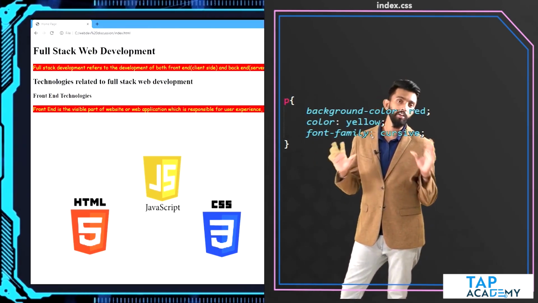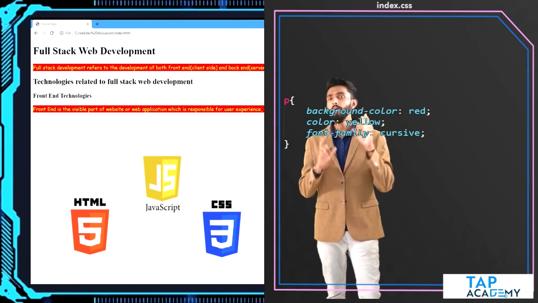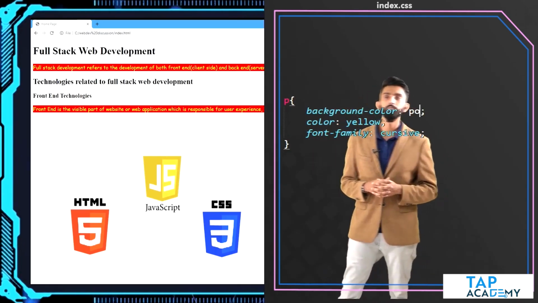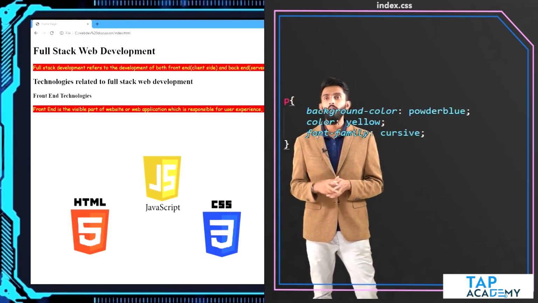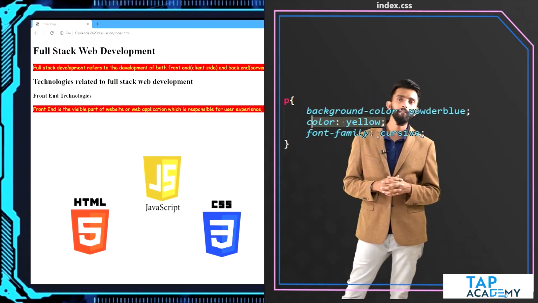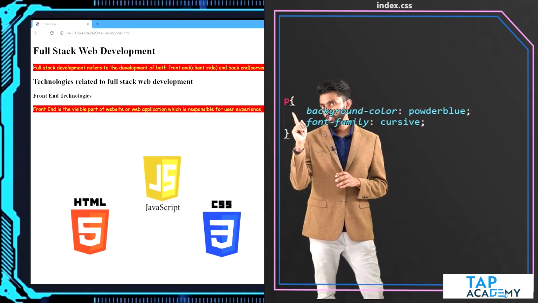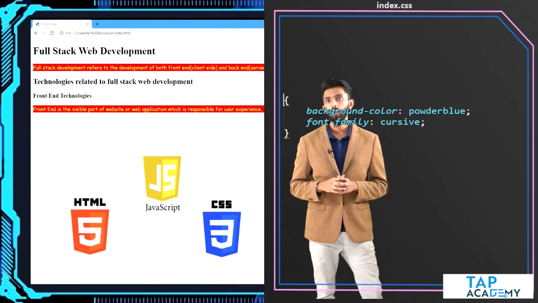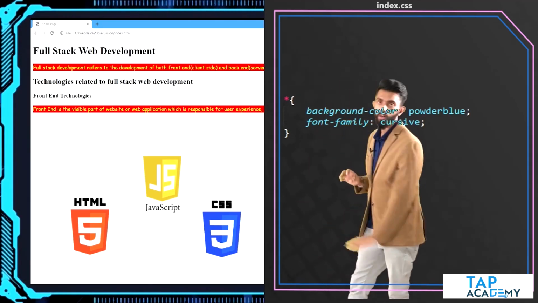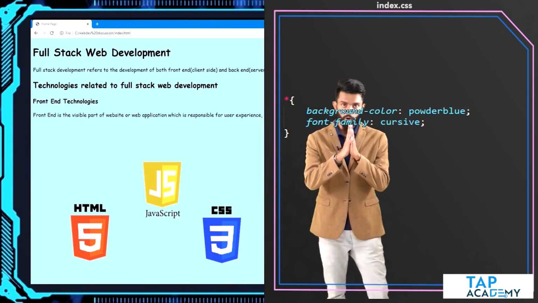Now, something interesting I want to show. You've really been focusing, so you would understand what I'm trying to say. See, now let us assume I change this to powder blue. And then I change this color; I will just remove that color part completely. Font family is cursive. Now, if I put star there instead of P, tell me, star: element selector or universal selector? Universal. Which means this is applied to every HTML element in the body. Refresh. Everything inside the body. Would you agree with me?